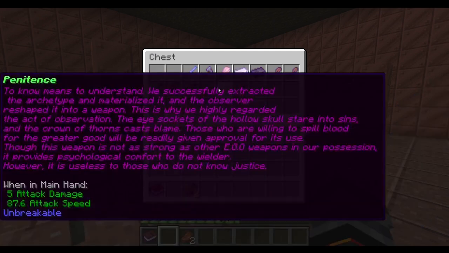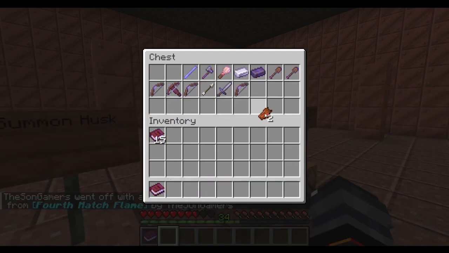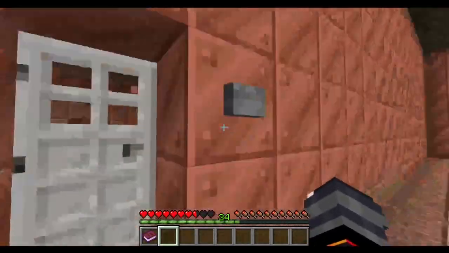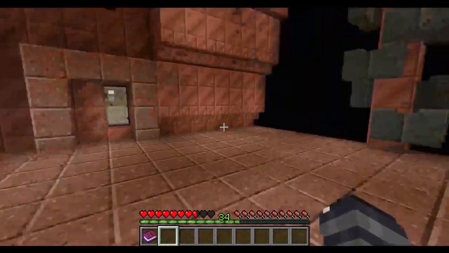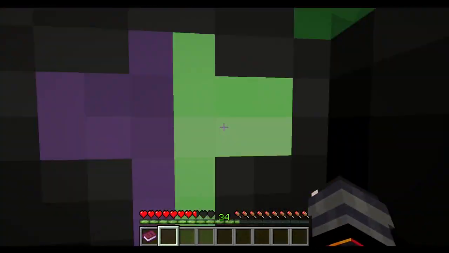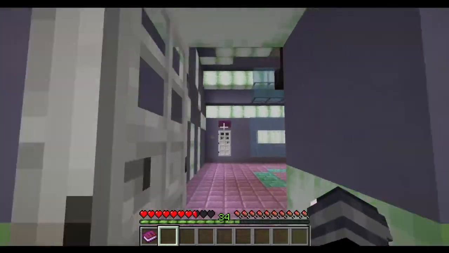Oh, you had the fourth March flame? Yeah. Apparently that weapon now is gone from that chest. I hit the button next to the chest. Oh, I see. It's not an auto rifle. Alright, we should probably start the map for the video.